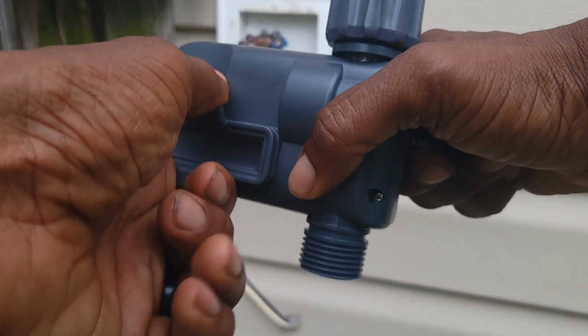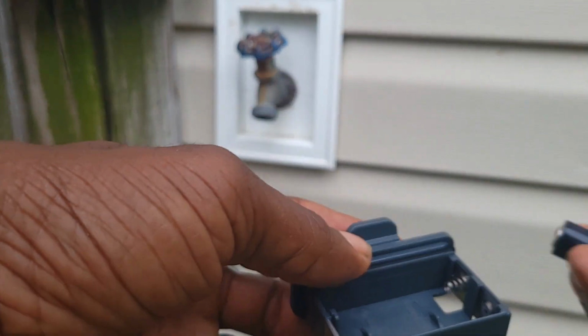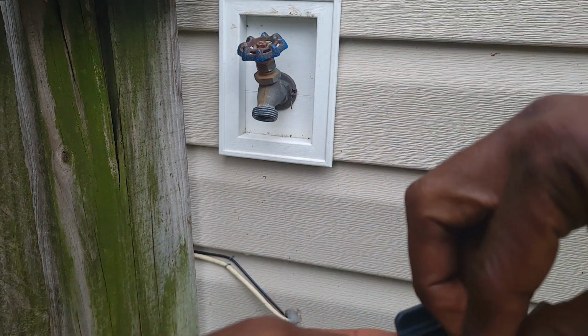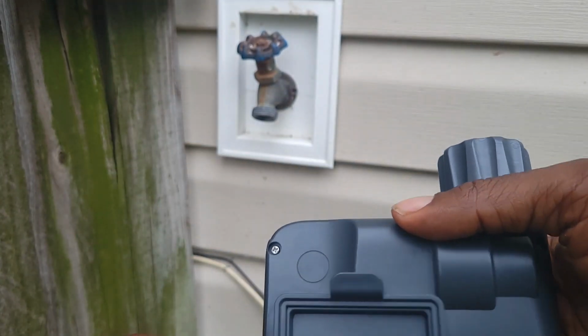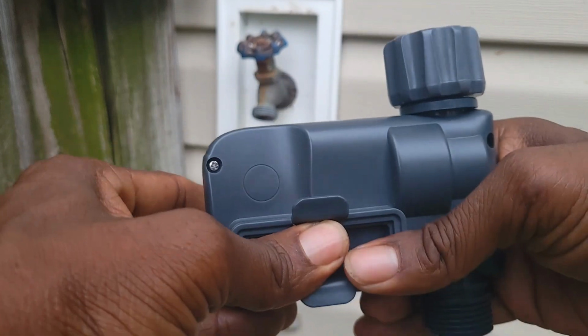Before we set this up, we have to pull this out to put the batteries in here. As you can see, you're going to need some AA batteries. So we're going to go ahead and slide that in here real quick. And all you do is slide it back in. This right here has a nice seal. It's watertight, so you don't have to worry about any water getting through when it rains or anything like that.